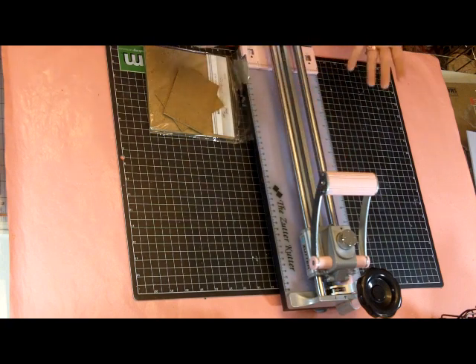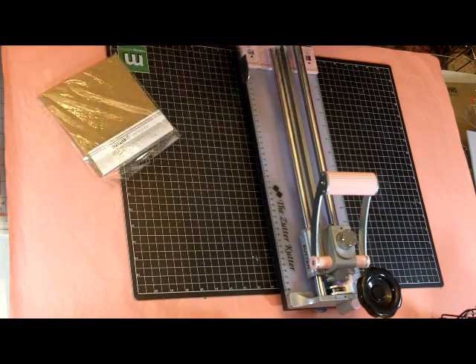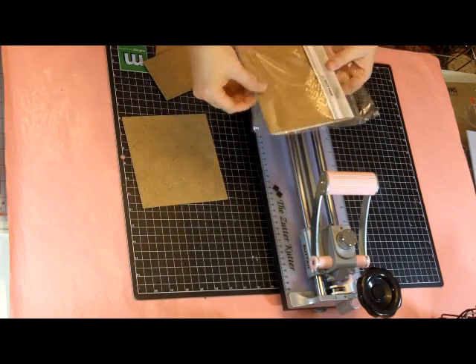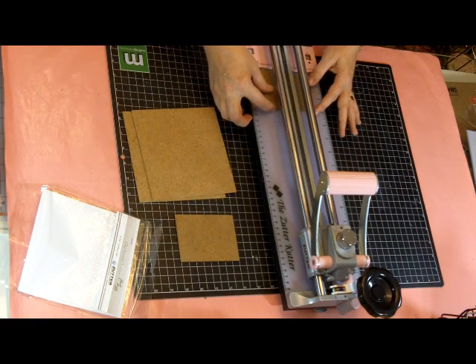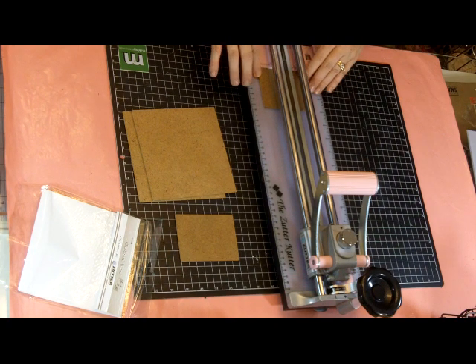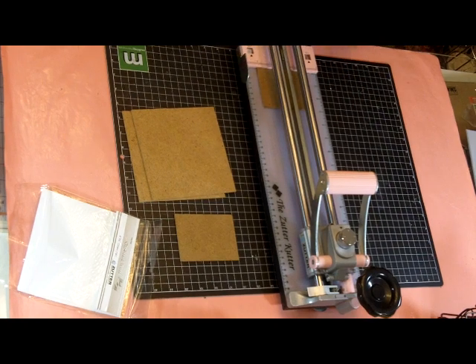You'll see right away that it's a good size tool so it does have a big footprint, but it has to be to be a power tool. Today we're going to use our clipboard wood and I have a couple of different pieces here. I have two that are six by six and I have two that are three by four. What I'm going to do first is cut the three-by-four pieces down to two inches. There are markings on your Zutter Cutter that show you where it's going to line up, so I'm going to line this up on the two-inch mark. It has locks that you can adjust to the thickness of the material — you want it snug so it won't move, but not so tight that you're breaking the wood.